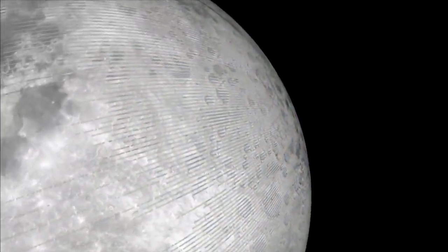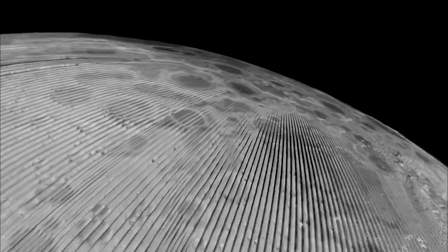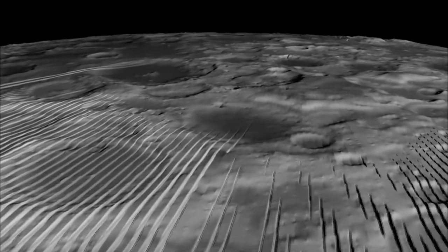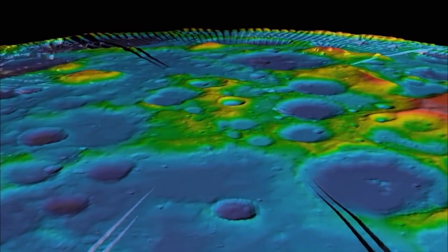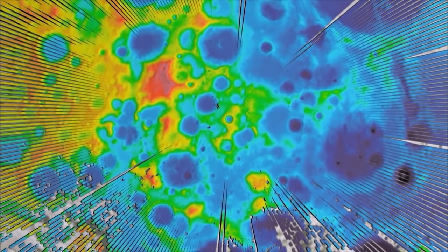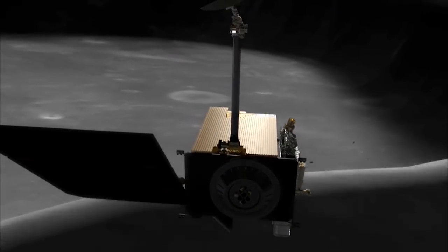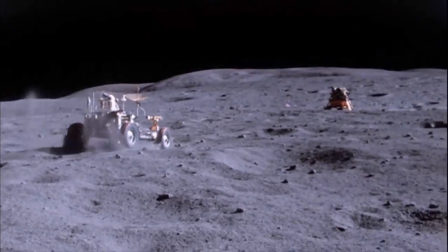What is most astonishing about this particular flyover is that, although it looks very realistic, no astronaut has ever seen this part of the moon. And scientists are interested in finding out more. These views are not simply aesthetic choices. They are created to help planetary scientists better understand the complex history of the moon's ancient surface and identify future landing sites where rovers or astronauts may one day unearth a deeper understanding of our nearest neighbor in space.